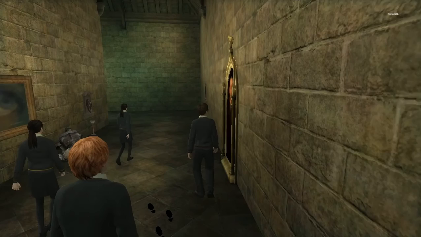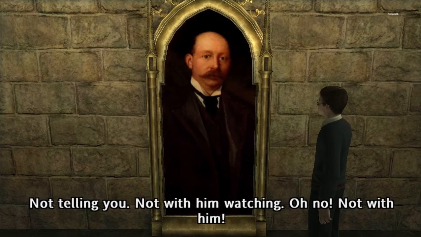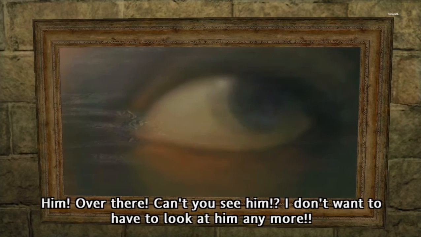Are you guarding a shortcut? Not telling you. Not with him watching. Oh, no. Not with him. Who? Him. Over there. Can't you see him? I don't want to have to look at him anymore.